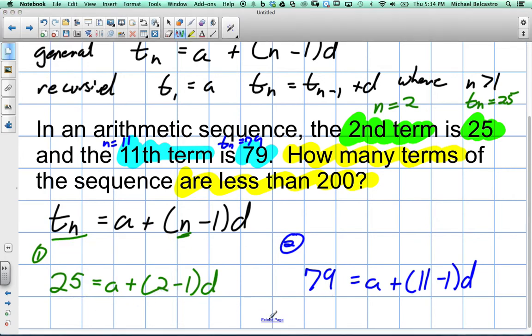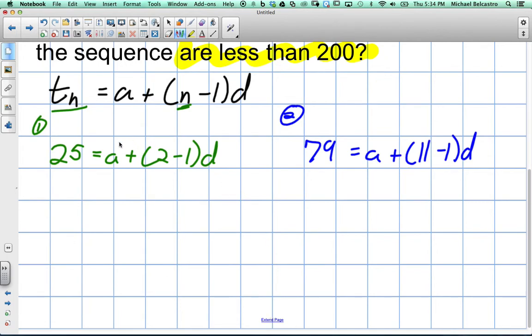With this information, we're going to set this equal to a letter and substitute in. I'm going to set this equal to the letter A, just to start, so that we have a value of A. In order to do that, I need to move all of this to the other side, and I can actually simplify it. So let's continue here. 25 equals A plus 1 times D. What's 1 times D? It's just going to be D. 1 times D is D.